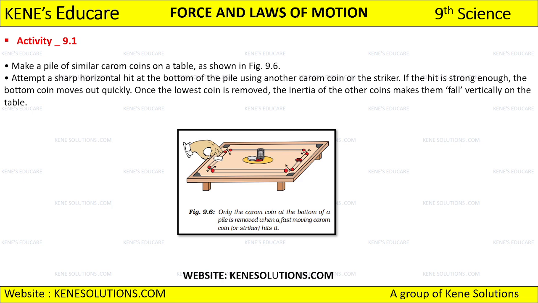Suppose you made a pile of coins, why will it fall down? Because of inertia. Once you remove the last coin, it breaks down, and sometimes that is what we want while we are playing, right? That it should fall beside us, from whatever end it is happening.